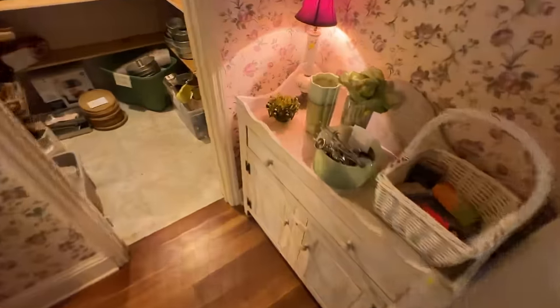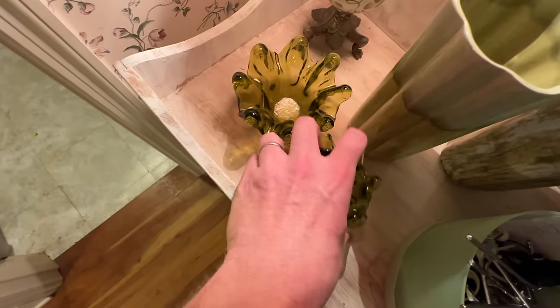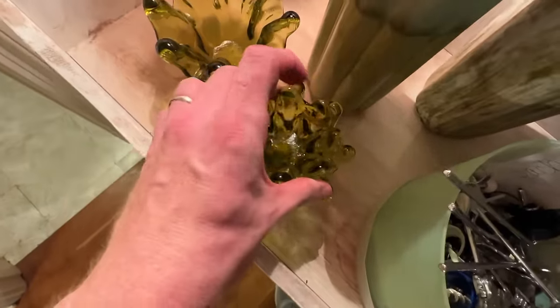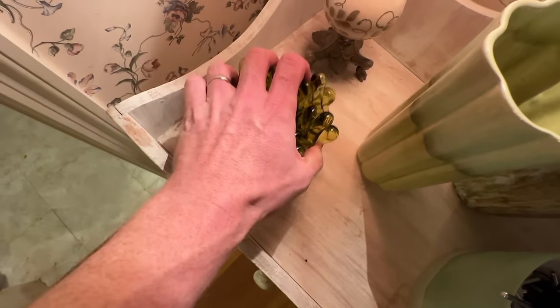All right, glass fans. Everyone loves me to pick up something breakable here and there. I like these vintage ashtrays, especially since they stack. So that's pretty cool. I like the color. It's like a yellow green, and doesn't look like there's any chips, cracks, breaks. They've got some nice air bubbles in them. They look good under the light too. So I'm gonna grab these for $10. Put them right in here.